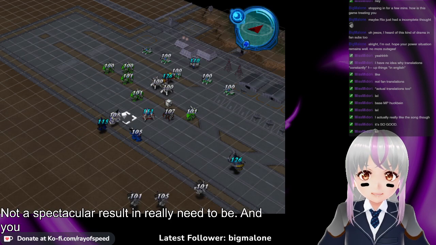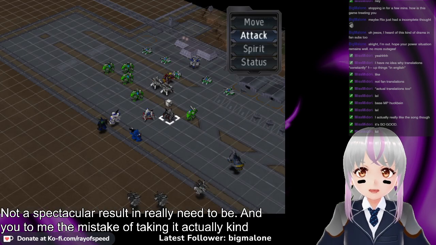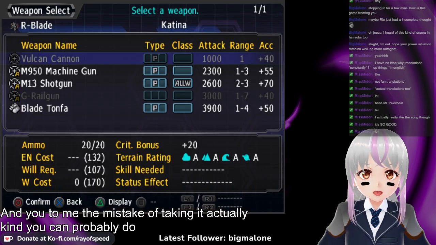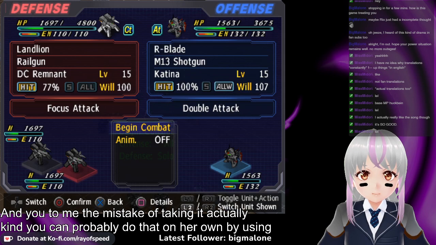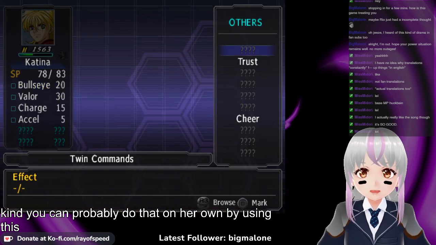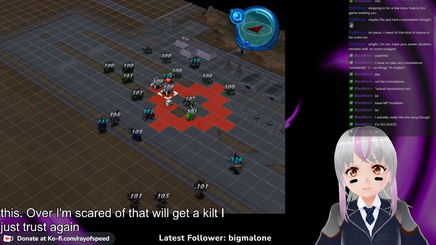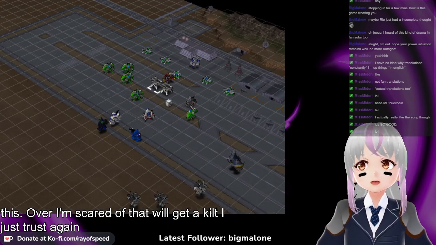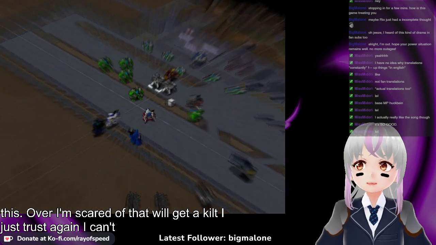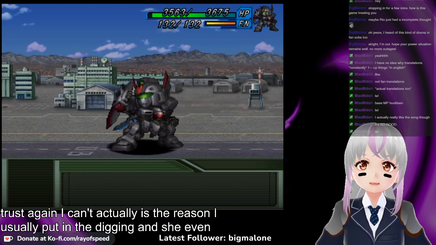Who made the mistake of stacking up? Actually, can I... Yeah, Katana can probably do that on her own by using this. However, I'm scared that that will get her killed, so I might just trust again. I can't stress enough how fragile Katana actually is. There's a reason that I usually put her in the Jigen, and she even takes big damage in that.